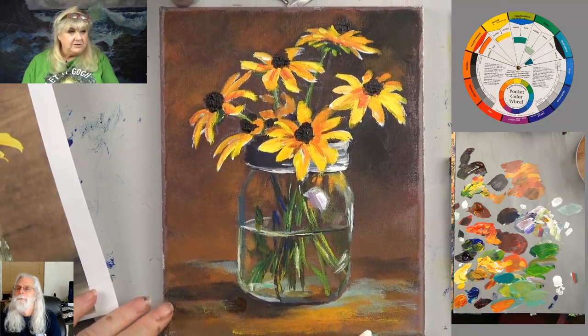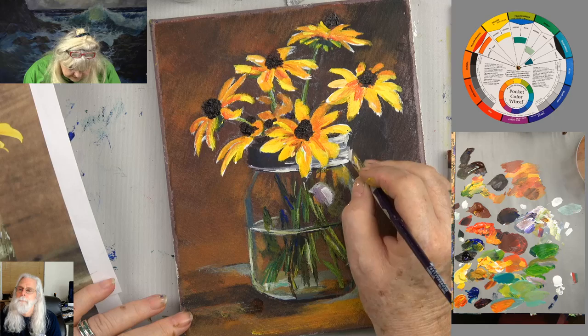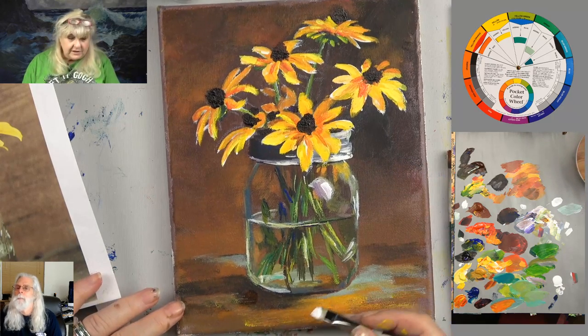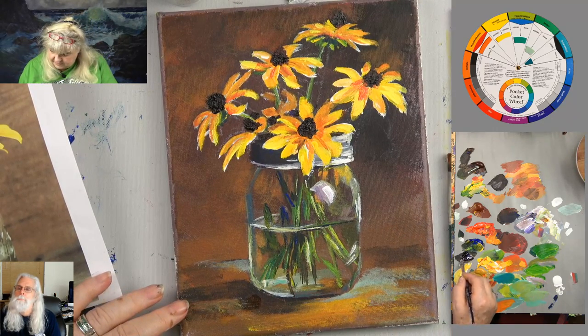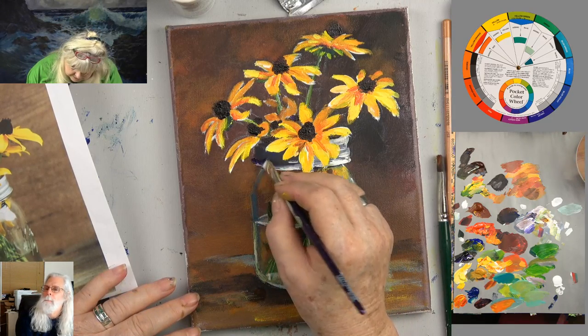All right, so you see how we just sort of fixed the mason jar, the edge of the mason jar here? We kind of added the lights back again here like this. There we go. Here's the curve. Put that little curve there. And here's my purple. And I'm going to put my little curve out here on the edge of this one, too.